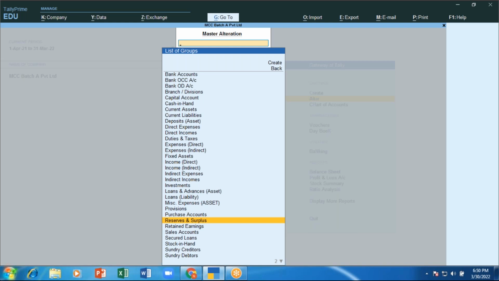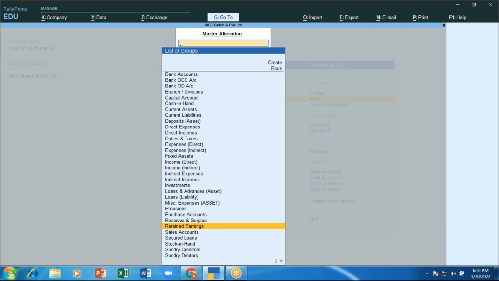If you're reserving some money like 1,000 rupees, 2,000 rupees, 5,000, 10,000 every month, after paying all your debts and all your expenses, and whatever is left in your hand as profit, out of which you keep some money separately, just take it as every month 1,000 rupees I want to save so that I can use it for future benefits. In that case, I'll be using reserves and surplus.